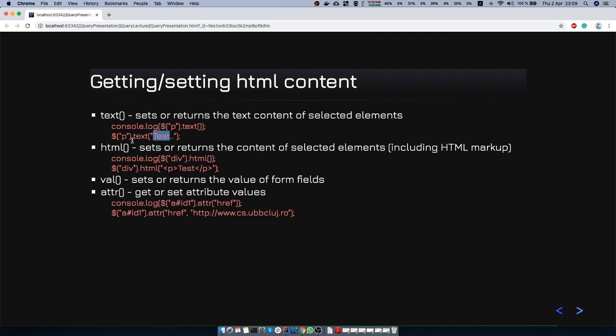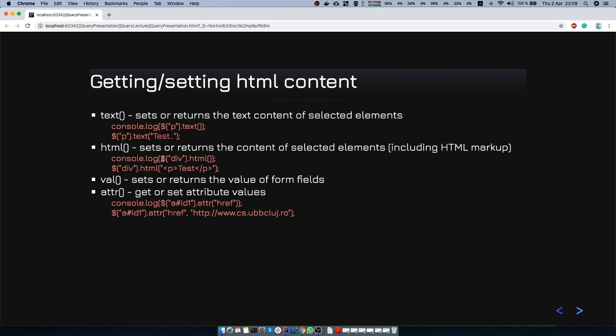We also have the HTML function, which is pretty similar to the text function, which sets or returns the content of selected elements, including the HTML markup. So again, similarly to this one, if you're using it without any argument, it will play the role of a getter, and if you're using it with arguments, it will play the role of a setter.